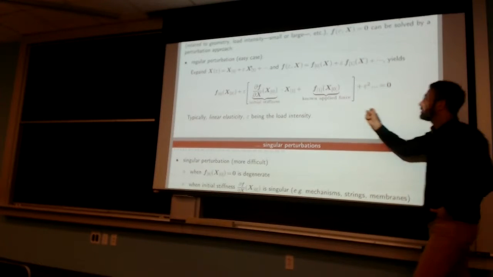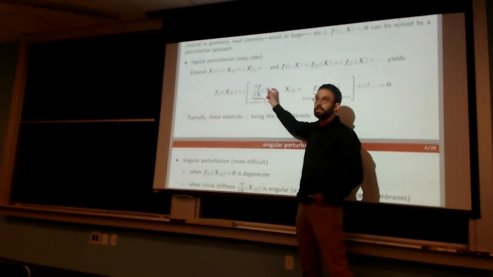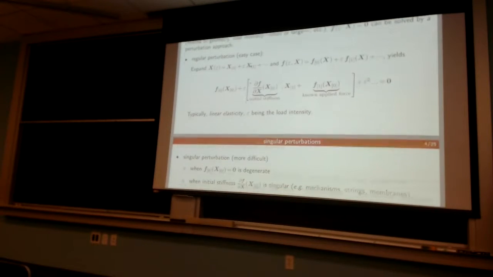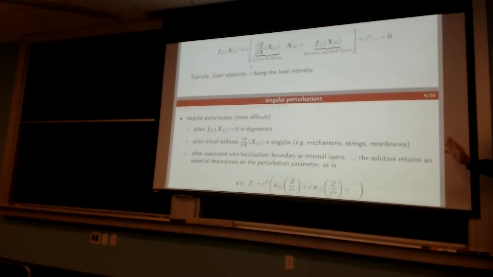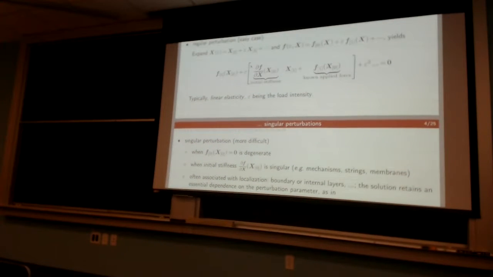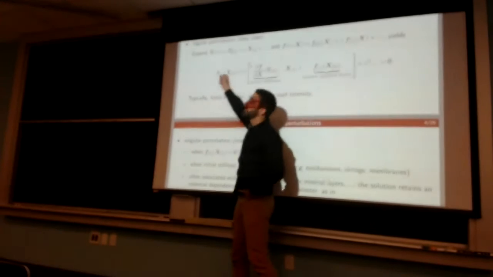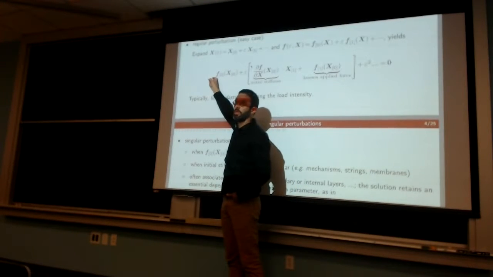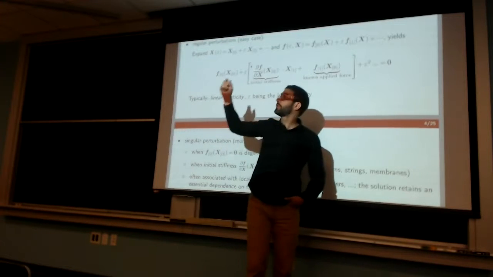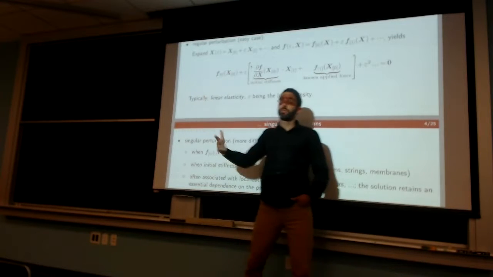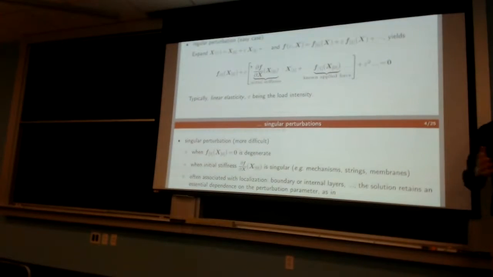And some of you might actually know how you can then correct this problem and change the expansion in the case of strings, for instance. Again, I'll give examples later. So that's one case. Another possibility is that this doesn't make sense, because that's the thing you would try to solve at dominant order. So for some problems, this doesn't make sense. For instance, you have a whole variety of X naught that are solutions, and you don't know which one to pick.